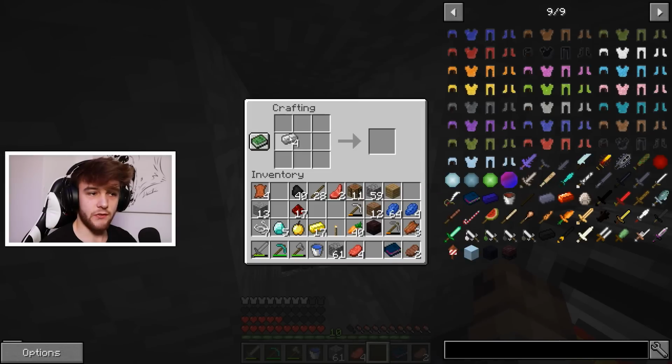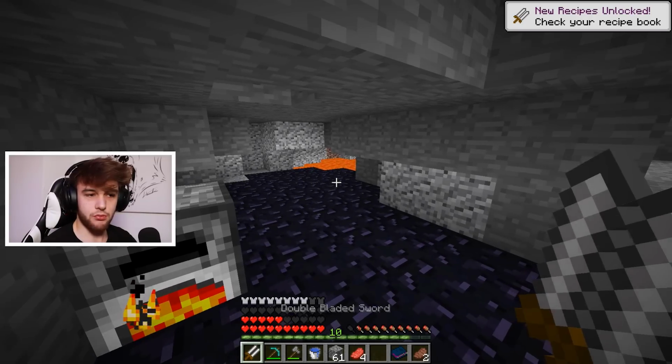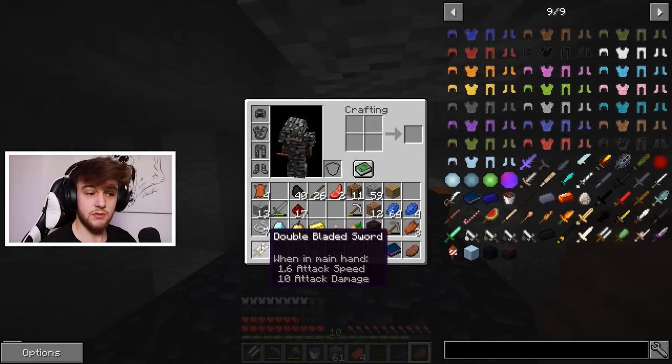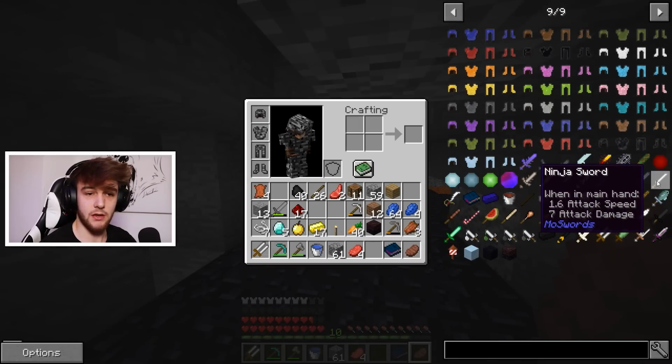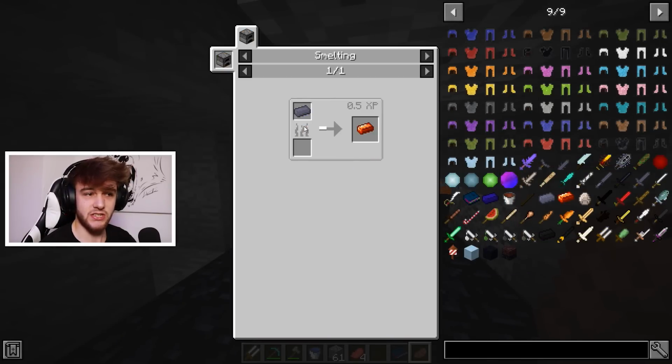But for the meantime, if we go like this, go like that, and go like that, we can make ourselves our double-bladed sword, which is actually pretty strong by the looks of things, because it does how much damage? It does 10 attack damage, and it has a 1.6 attack speed. And I also want to make this ninja sword, just to see what it does.